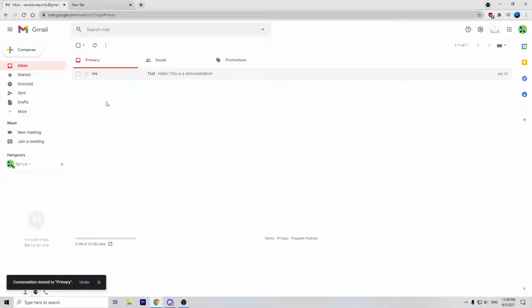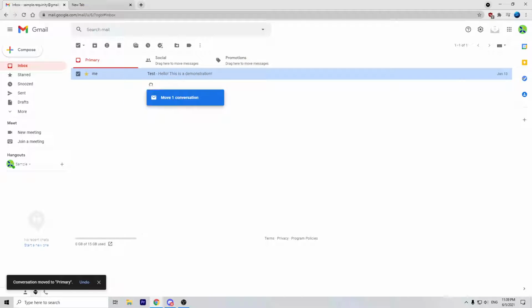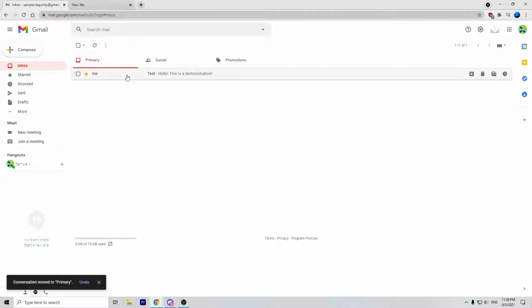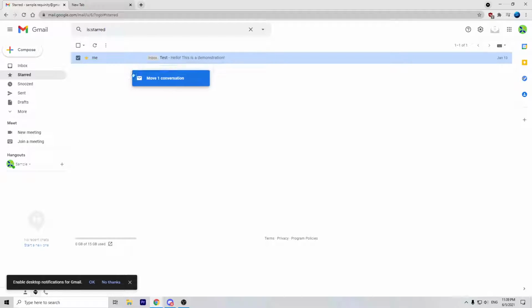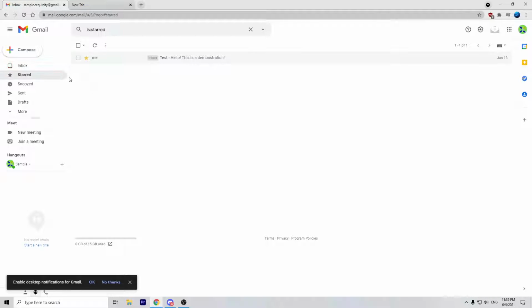If we think an email is particularly important, we can always star it, in which case no matter where the email is, in your social or promotions, the starred email will always remain in the primary section. So we can see here, since it's starred, it's in the primary, even though it's actually in the promotions folder. So it will appear in both sections. You can also access your starred folders here. Starred folders are just anything that you want to star, so something you want to access quickly or want to see in your primary tab, which is always going to be the tab you see first.